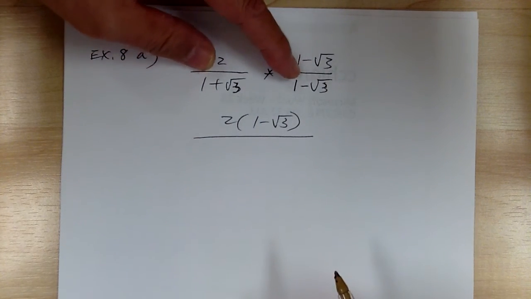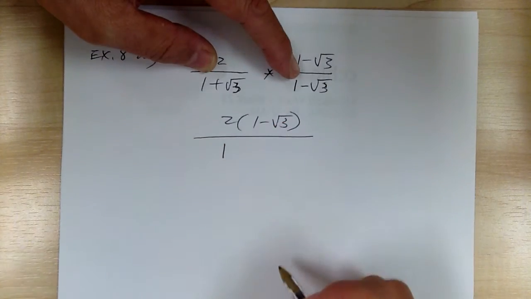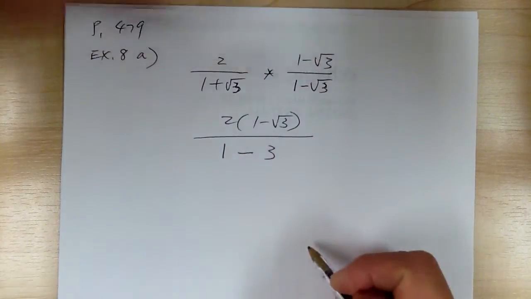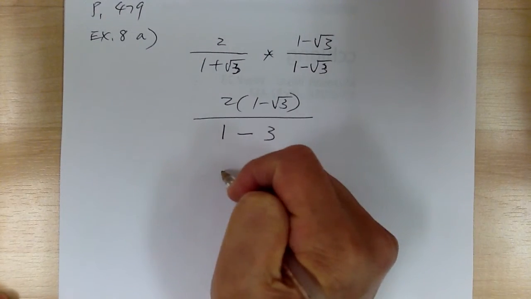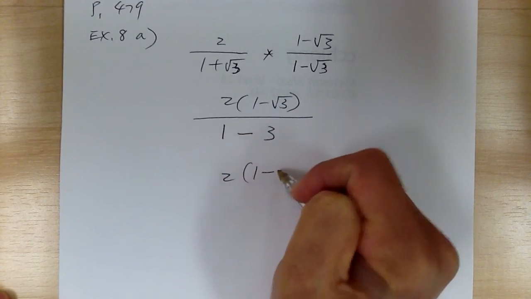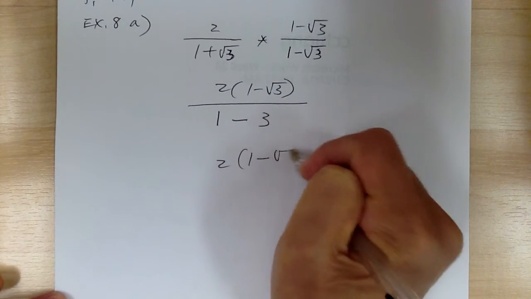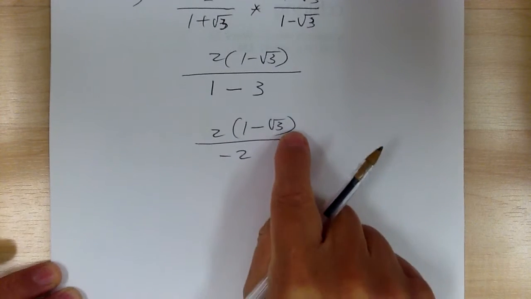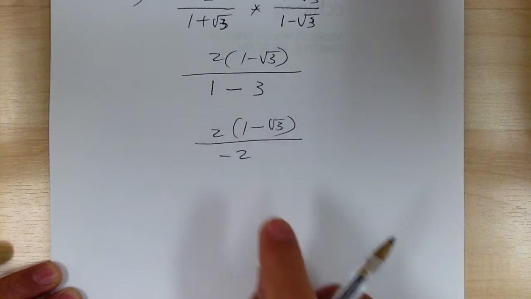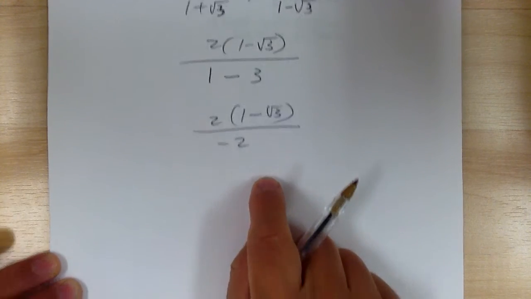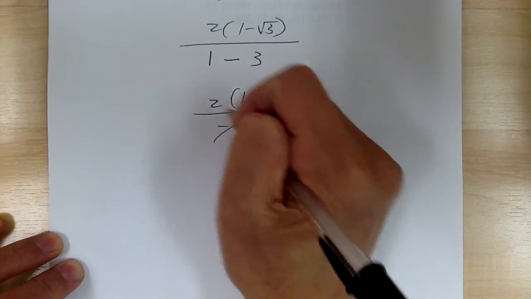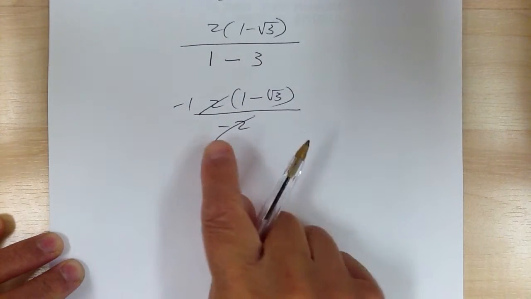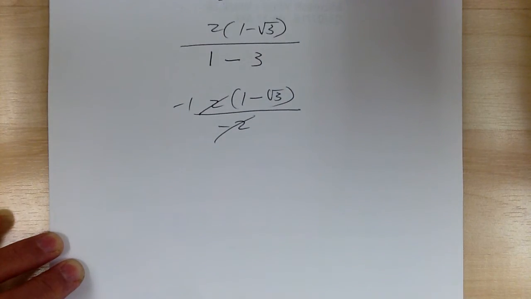So again, multiply the conjugate. So you're going to get 1. Okay, over here you're going to get minus, and this one you're going to get 3. And so you end up with 2 times 1 minus square root of 3 over negative 2. Okay, again, do not multiply out the top until you're all done with the bottom and you cancel. Or else you're going to end up with a mess. So this one you can cancel, it becomes negative 1, and the negative you can put on the top or the bottom.